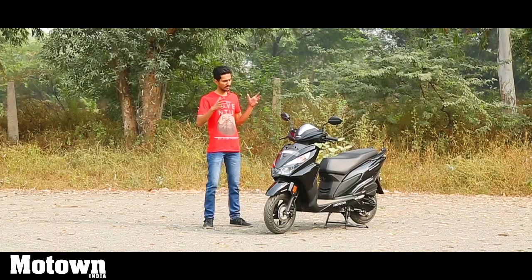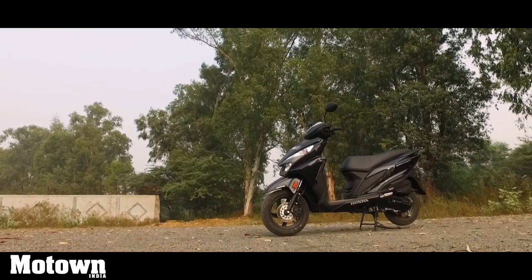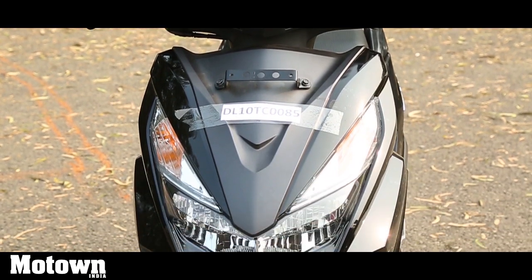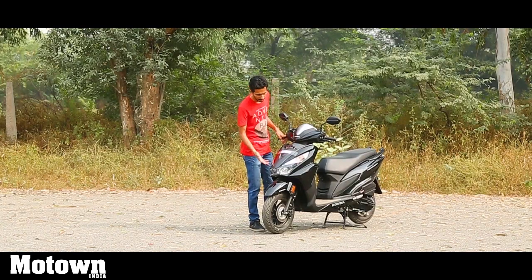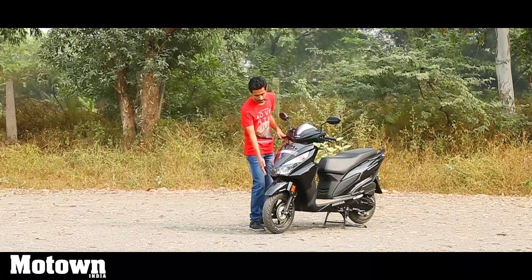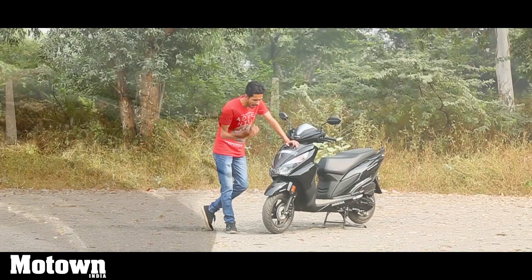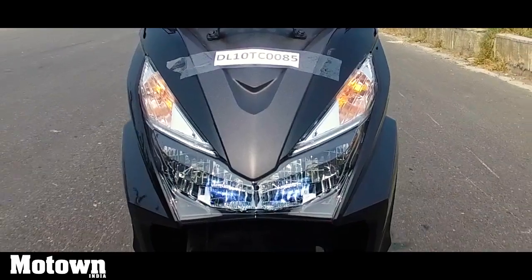In terms of design, this is perhaps one of my favorite scooters in the country right now, and kudos to the designers at Honda for making this sharp and chiseled-looking scooter that has a very nice aerodynamic design. You can see sharp lines running all throughout the scooter. The front gets a two-tone touch with one section in a different material while the other gets a very glossy finish. There is also a matte version in some colors. Also housed at the front is the first-ever LED headlamp on a scooter, and it looks absolutely fantastic. On top of that you have swept-back turn indicators which really accentuate the aerodynamic nature of the scooter.